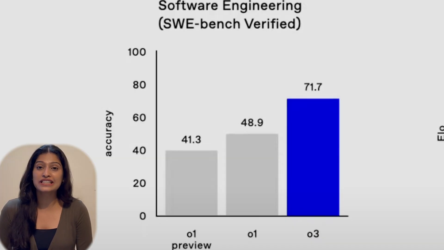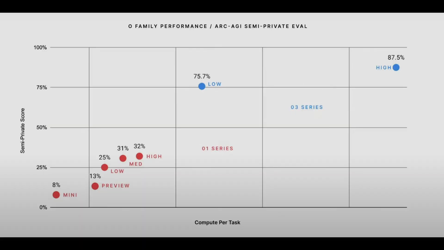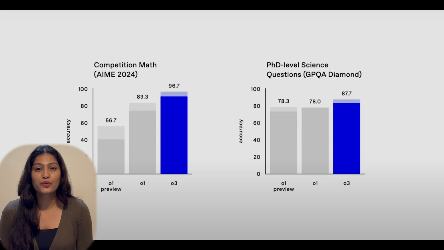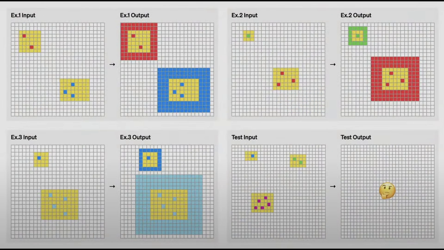Let's talk numbers, because this is where O3 truly shines. On SWE-bench, which simulates real-world coding challenges, O1 scored just over 50% but O3 pushes that to 71.7% — a new standard. On ARC (Abstraction and Reasoning Corpus), which tests an AI's ability to think creatively and solve novel problems, humans averaged 83%. O3 achieved 87.5%, making it the first AI to outperform humans on this test. On competitive math exams like AIME, O3 scored 96.7% — most human experts would struggle to reach similar scores consistently. Benchmarks like ARC are deliberately designed to stump AI, testing not just memory but reasoning, creativity, and adaptability. The fact that O3 is outperforming humans on these challenges is game-changing.